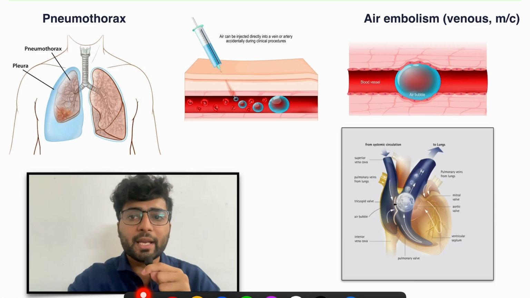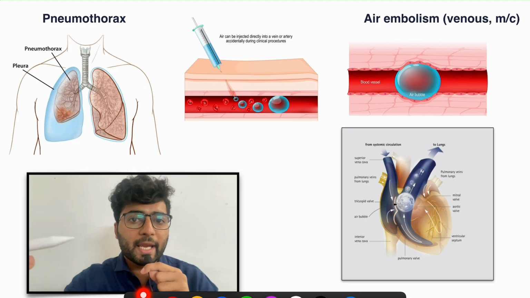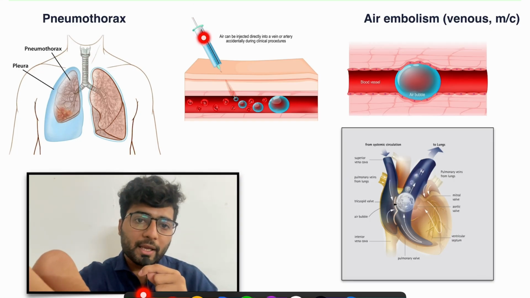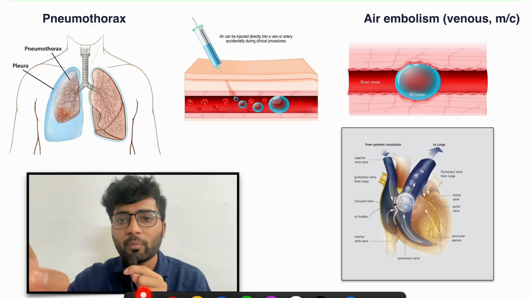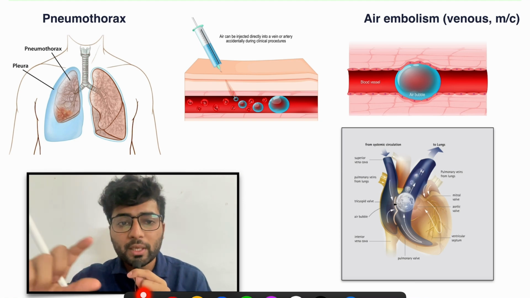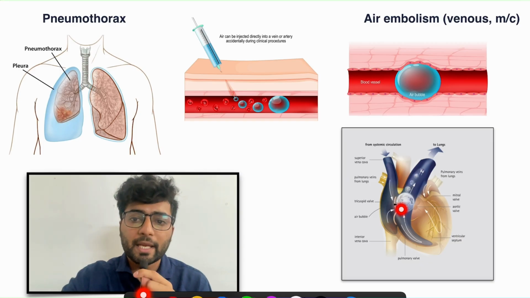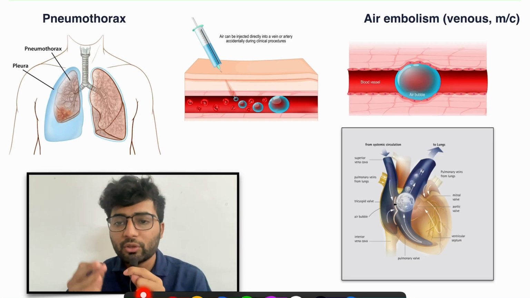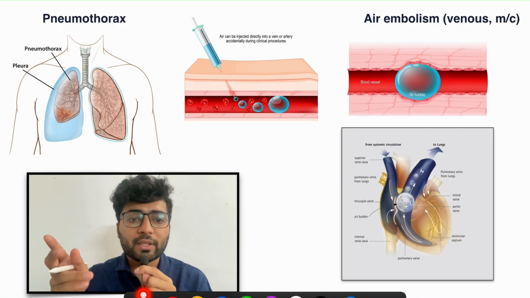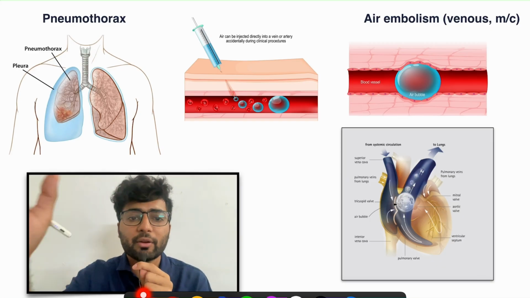In the same way, in air embolism, what happens? Let's say these are the layers of the skin, then there is a blood vessel. Now, due to any iatrogenic or accidental means, a procedure inserts some air inside this blood vessel, and whenever there is an air bubble in that blood vessel, it is called air embolism. So normally the heart vessel or anything does not have air, but if there is air, it is called air embolism, and there can be death due to it. So if there is death due to pneumothorax, or death due to air embolism, then which cavity will we open?